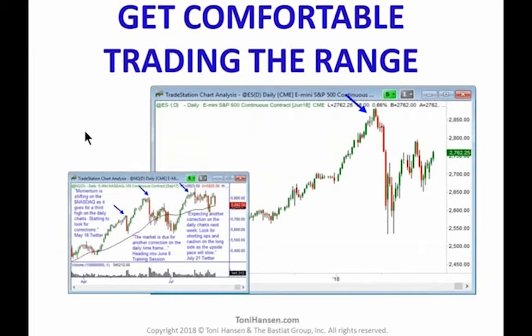All right, guys, so as you know, we had a really strong sell-off heading into February, and the market's basically been trading in this range ever since. So what I want to share with you guys is some types of trading action that we can look at for trading within this range.